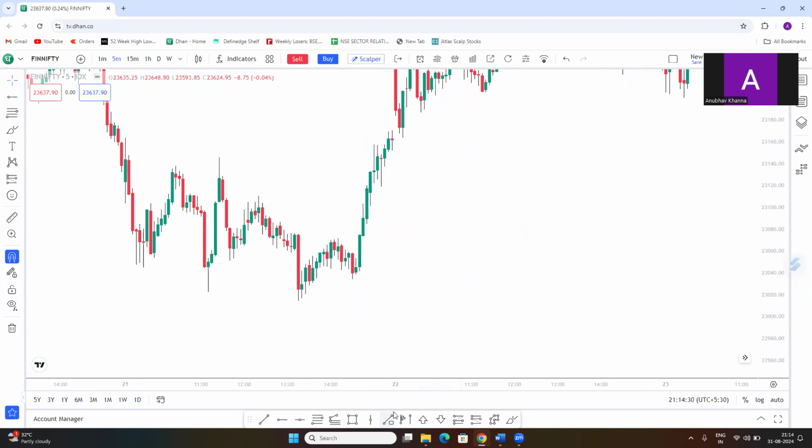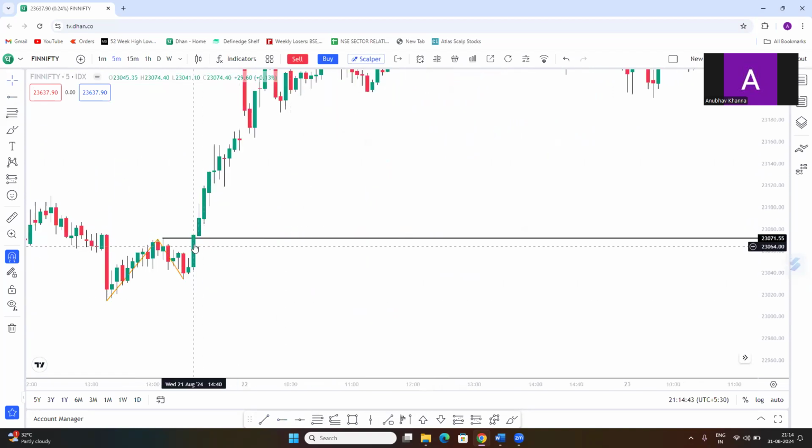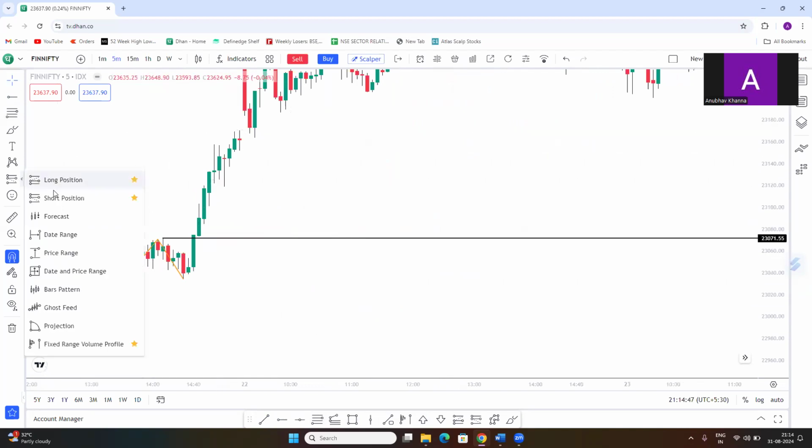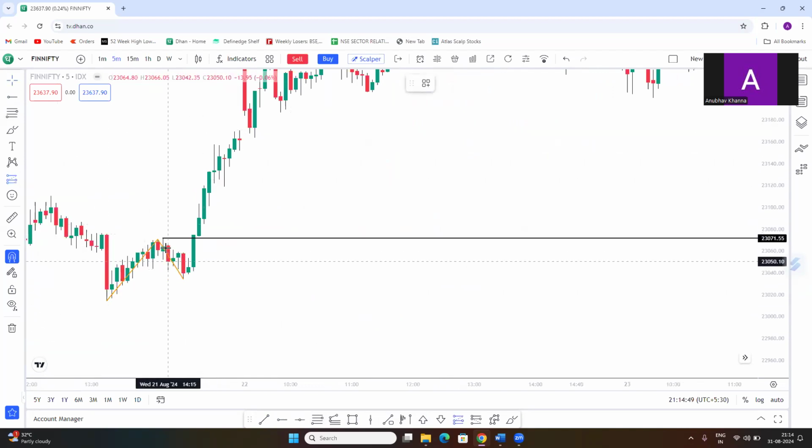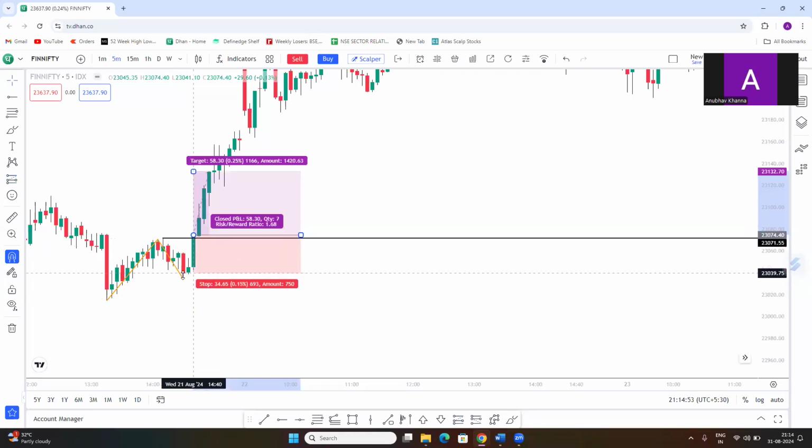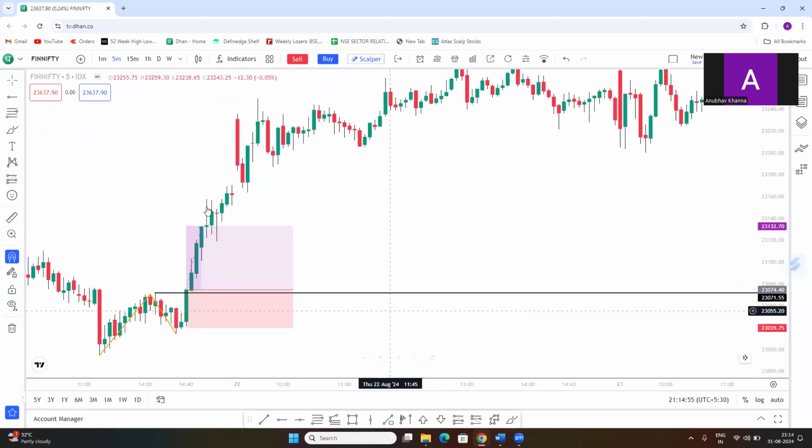Now see this. What happened here? Prices went up three and more than three candles. A fall came. I have a swing in place. Do I have a red candle? No, I don't have a nearby red candle. But can I consider these red candles? If I want, I can. Prices close here. If I want to put this as a stop loss, I can.